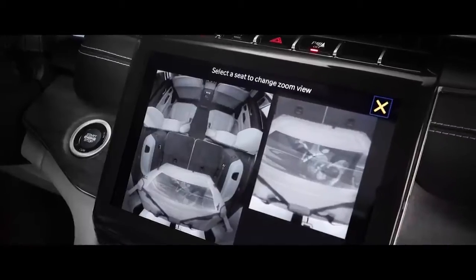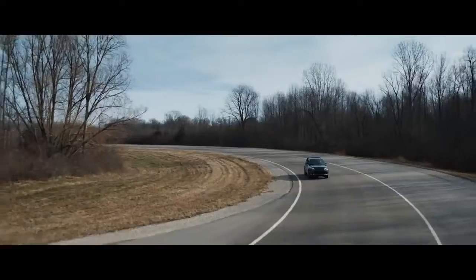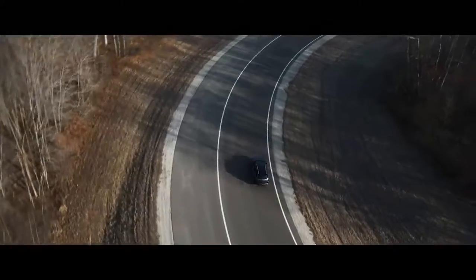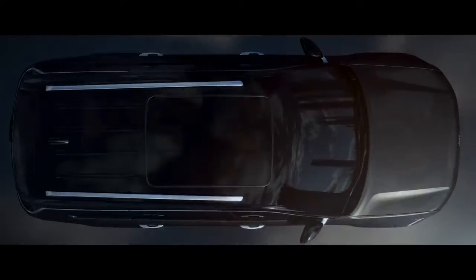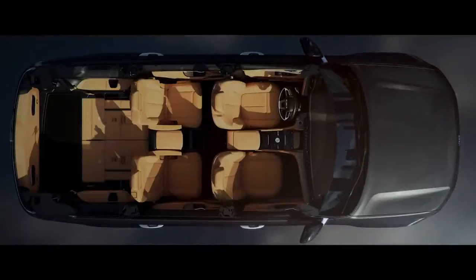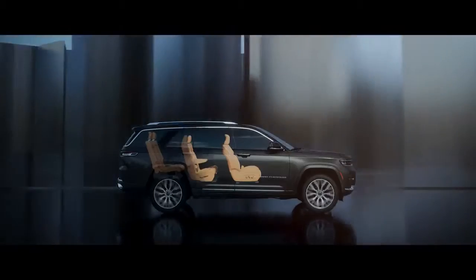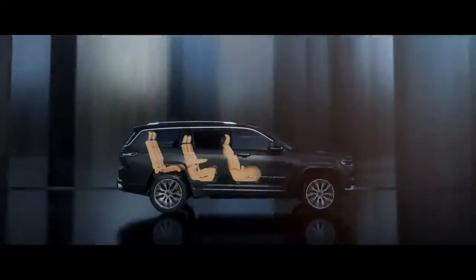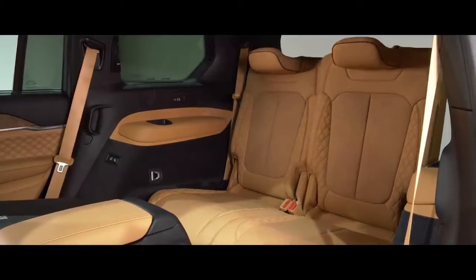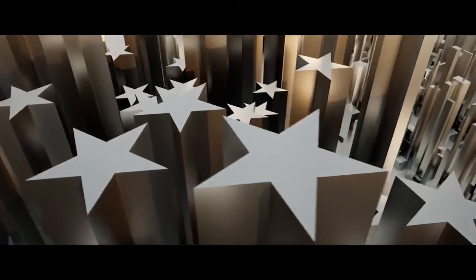But don't take our word for it — see it for yourself, thanks to the new rear-seat monitoring camera. In an era that's put social distancing at paramount importance, it's never meant more to share experiences with those closest to you. So for everything we've added to the new Grand Cherokee L, the ability to share it with six or seven passengers may be the most meaningful. Behind the optional second-row bench or standard tip-and-slide bucket seats is Grand Cherokee L's new available power-folding third-row bench seat — a place where new capacity is right at home with legendary capability.